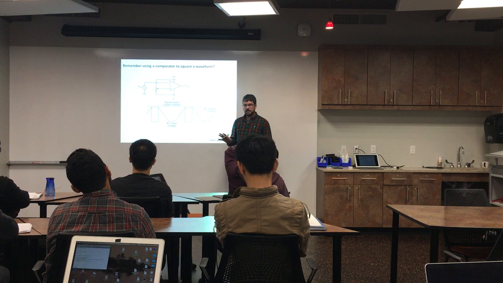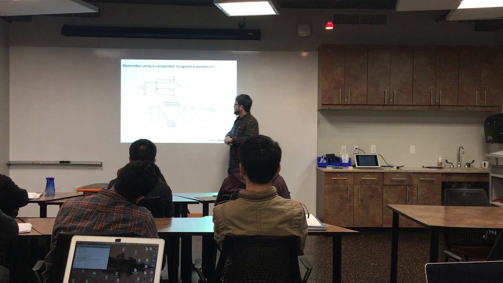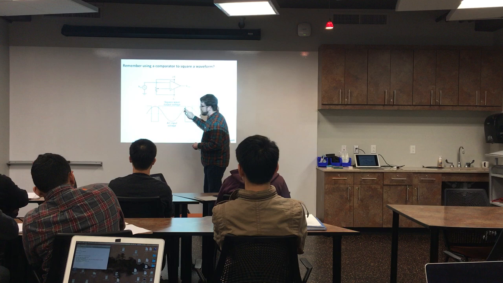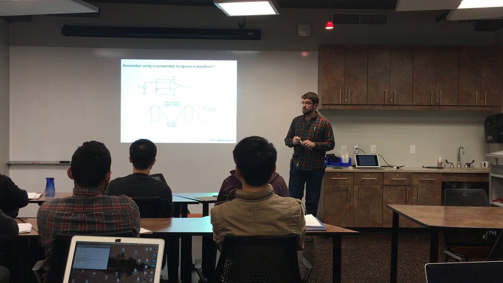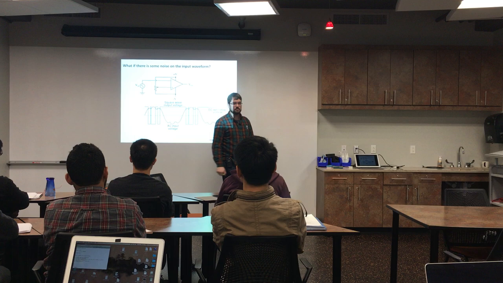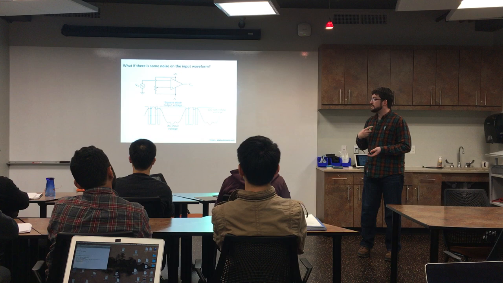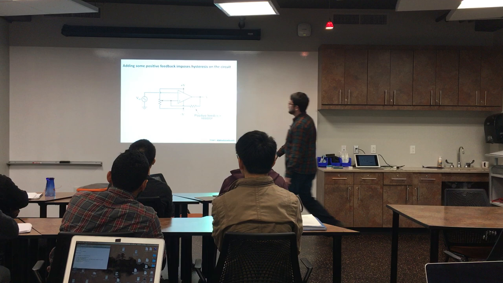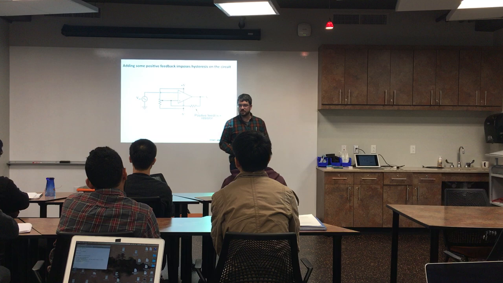But this is an ideal situation. What happens if on your signal there's a little bit of noise, and you get close to that threshold, the noise is bouncing right around the threshold? You could get some weird behavior from your circuit. It could look like this if we exaggerate it. So let's say your noise was bad. As you get close to the threshold, you're going to get some jitter in the square wave, and that's probably not what you want. So what we can do is use positive feedback to introduce hysteresis into the circuit with a resistor. You can look up the formula for this to introduce some of that hysteresis.